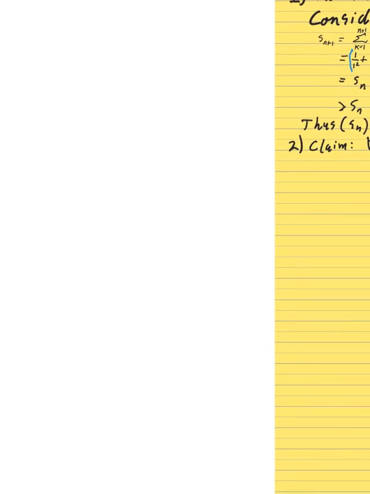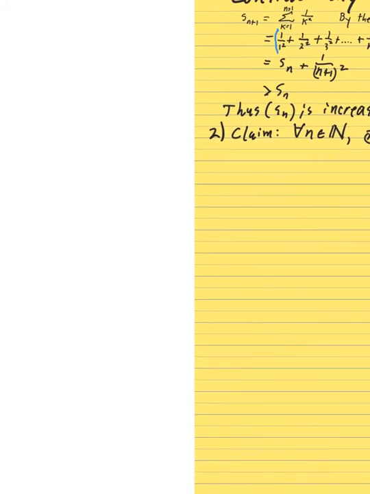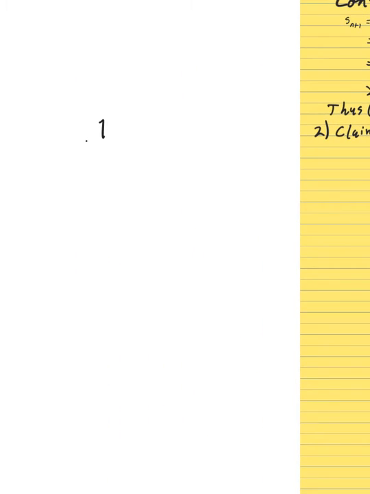So this white space to the right is like scratch work. So let's do some scratch work. Here's what I want to show. 1 over (n plus 1) squared is less than, and I'll put a question mark there because I want to show this, 2 over (n plus 1)(n plus 2). So I'm going to manipulate both sides, and then the actual proof will be the reverse of whatever I wind up writing down.